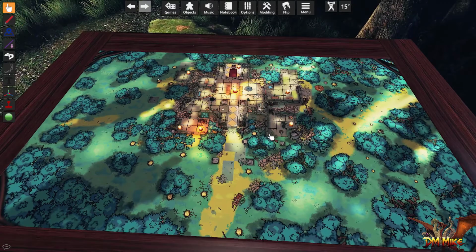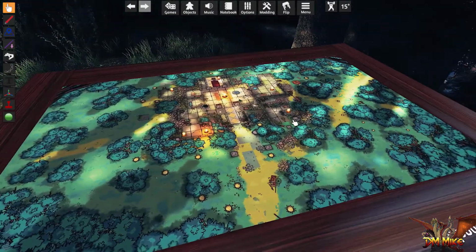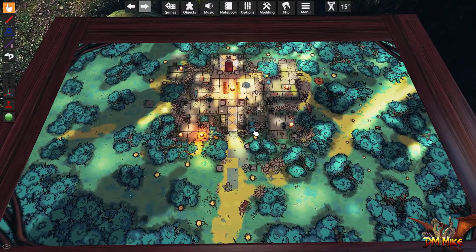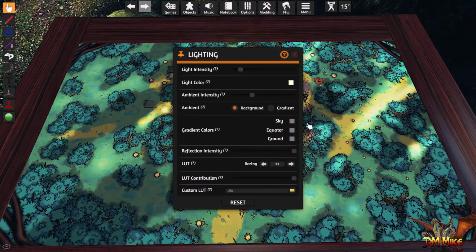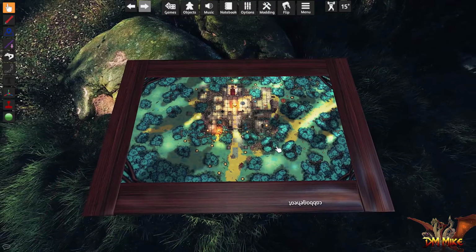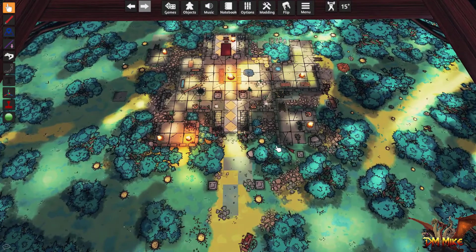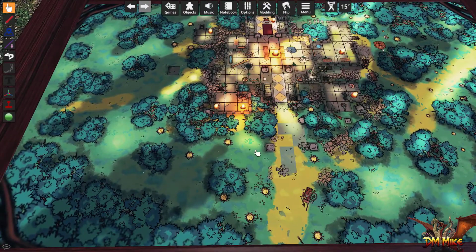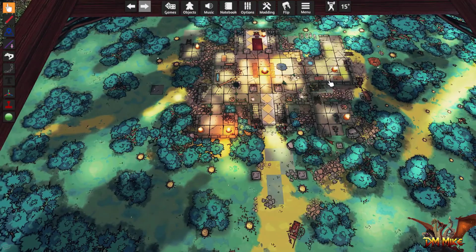As you can see, I've added just a few effects here. I've changed the lighting as well. I think the light is actually called Boring, or is it Viking? Oh, Boring, number 13. If you're interested, number 13, Boring. Which isn't so boring if you ask me, but it really highlights things. It really saturates a lot of the color, and you can really see the cloud cover and stuff here.